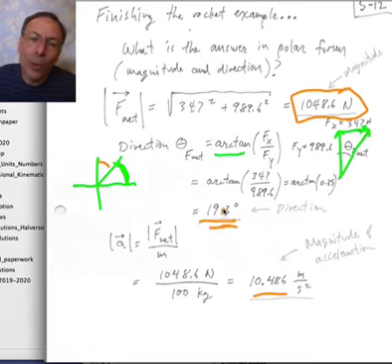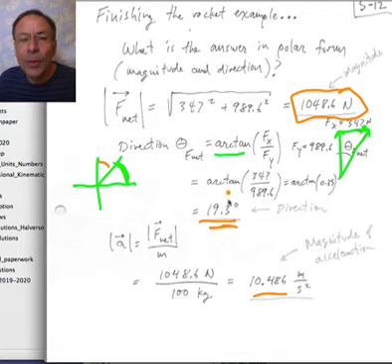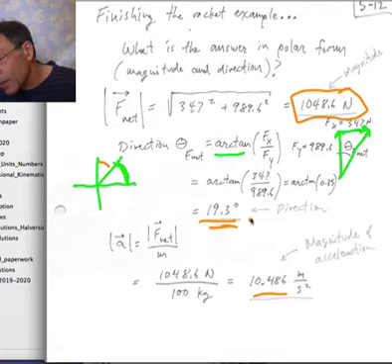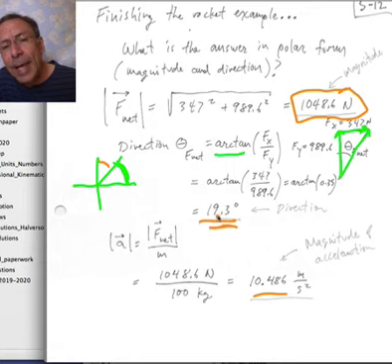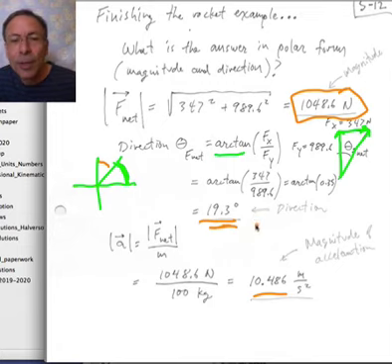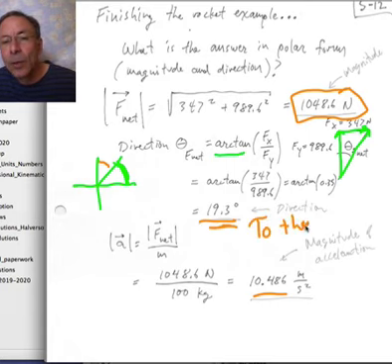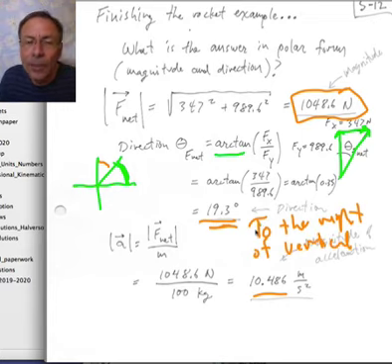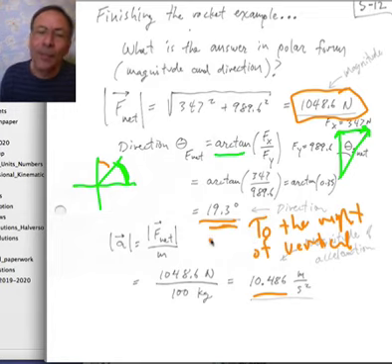Now, in a homework problem, you might want to be careful, on this test also. You might want to say, this angle is 19.3 degrees to the right or east of, but anyway, in this case it's up and down, left and right. So to the right of the vertical axis, or something like that. You need it, because oftentimes you might not know, relative to what, so you need to say that.